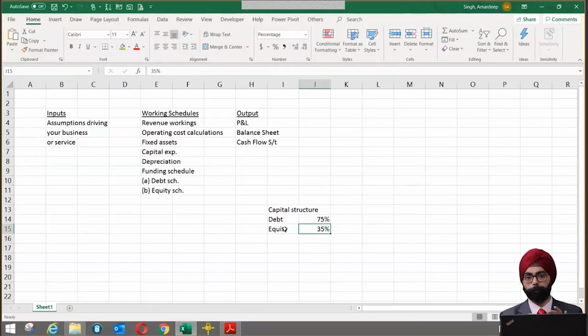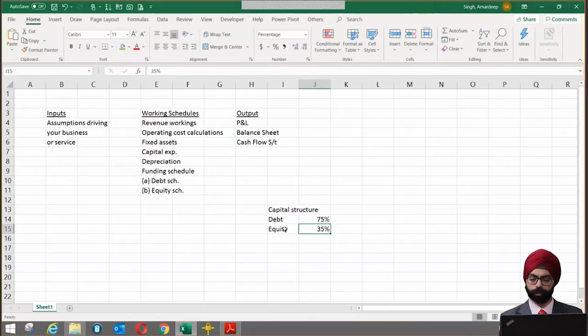Now, there is a big possibility that the end user might not even look at this number and would think that I've done it correctly. I wanted to make debt proportion 75 and that's what I've done. However, you know that there is a problem in this. So there are 2 ways to handle it.